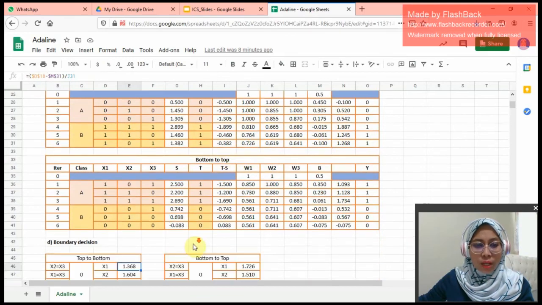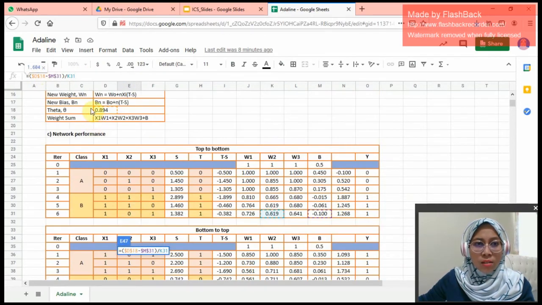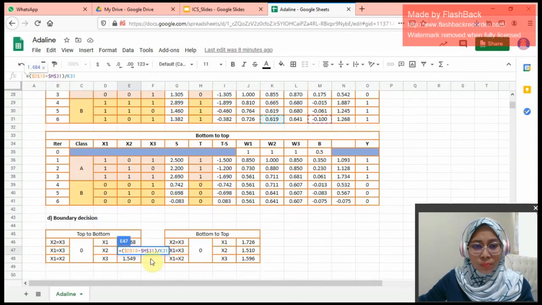This is for x1. And then for x2, I refer to the color. So theta minus bias negative 0.1 divided by 0.619, referring to w2. And then same goes to x3. And then same goes to bottom to top for x1, x2, and x3.